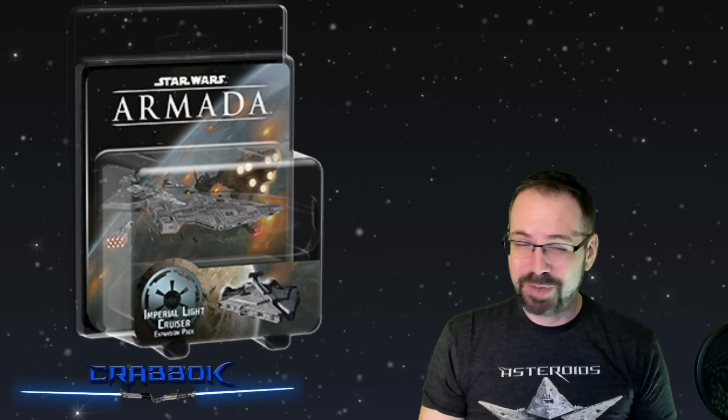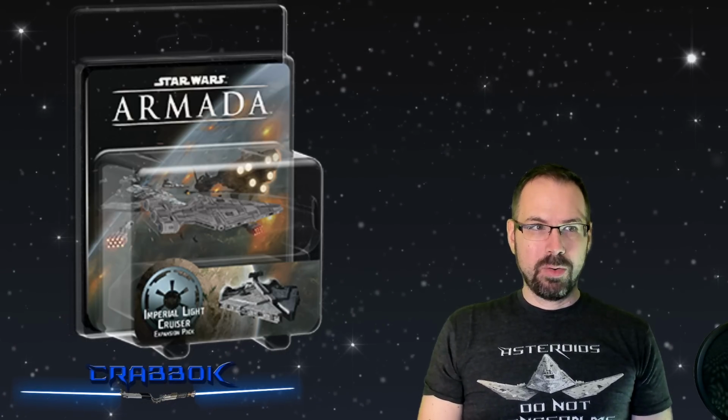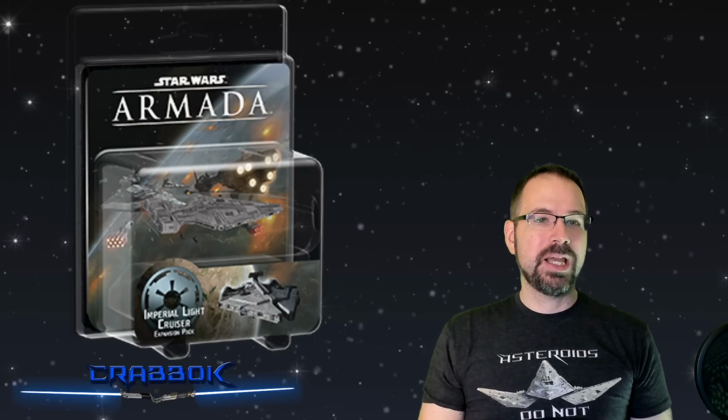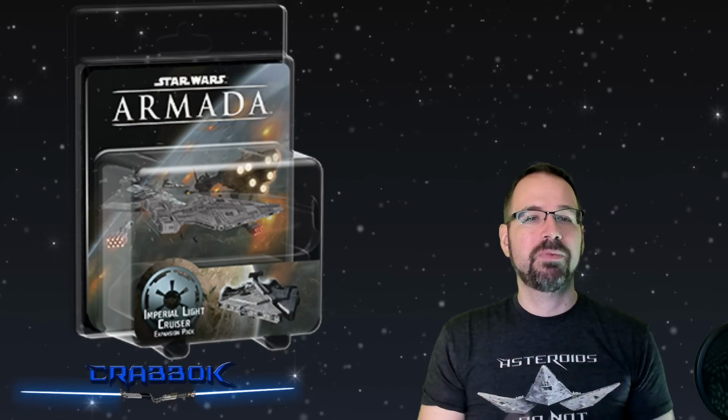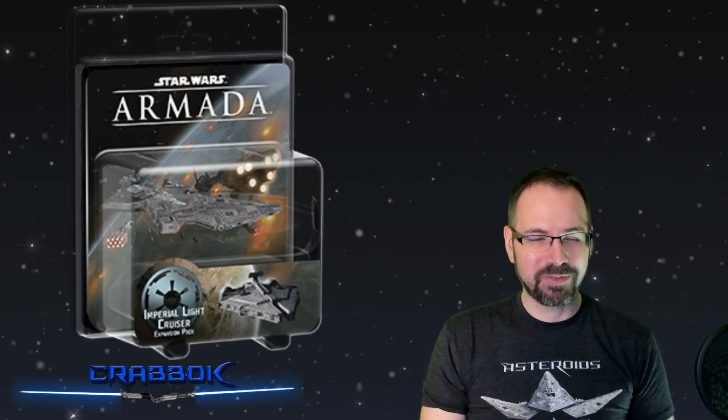Next, a ship that is becoming more and more popular these days and has always been one of my favorite ships, maybe my favorite ship in all of Star Wars, the Imperial Light Cruiser, otherwise known as the Arquitens Cruiser. I absolutely love these ships. I own 5 of them personally. It's the most fun ship for me to fly, or one of the most fun ships for me to fly, and it has long been a favorite of mine.